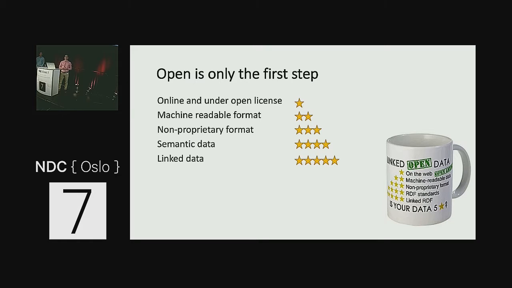When we get to level 4, it's starting to get more interesting, because now we start adding semantics to the data. And semantics is about meaning, the meaning of data. And that's really, really powerful, because what do you do with a number of 11 digits if you don't know what it is? If you happen to know that these 11 digits are a social security number, you could use that as a key to look up other data sets and find more information that you could link. So semantics is about relating data to real-world objects.